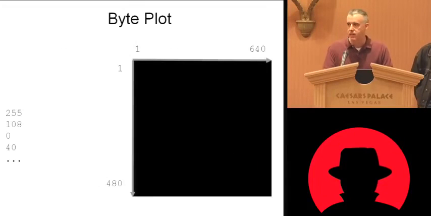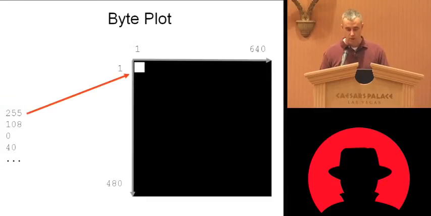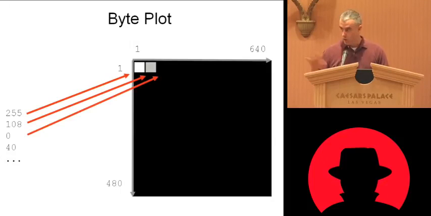So we're going to be using several visualizations, this one most of all. If you think of any binary object, whether it be memory, network flow, a file system, it consists of numbers, zeros and ones, or bytes. So if you think of that sequence of bytes, in this example, 255, 108, 40, and so on, and you plot those into a graphical window from left to right. So the first byte in the file is the top left corner, the second byte in the file is the next byte to the right, and the third byte, and so on.